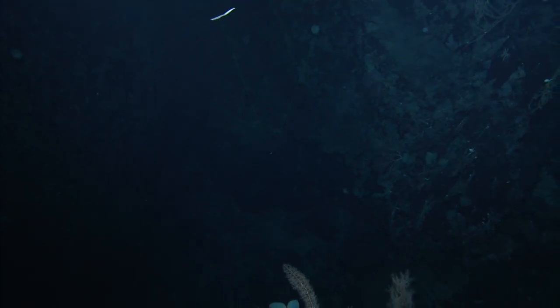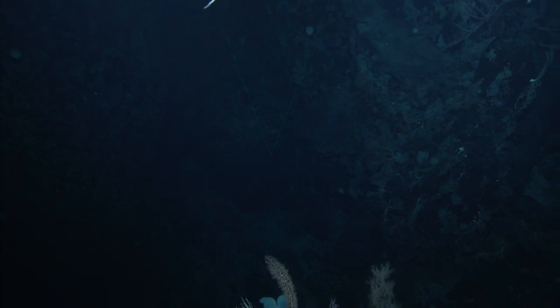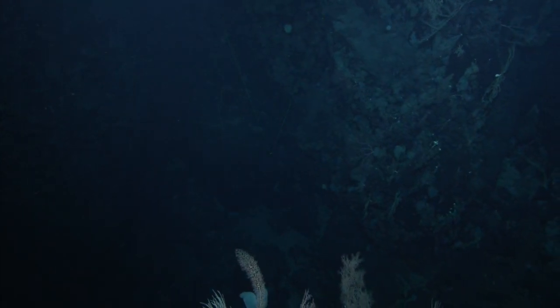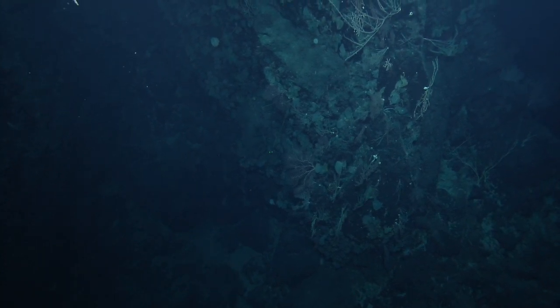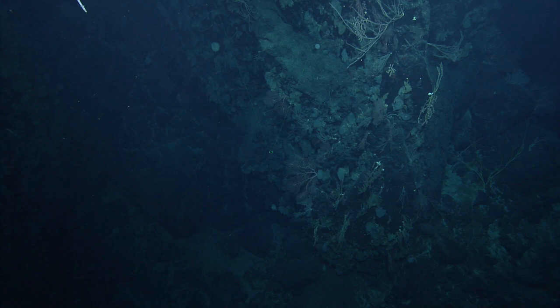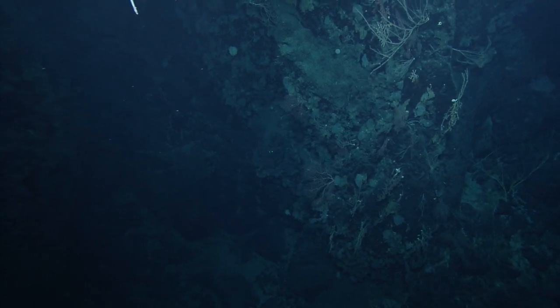Yeah, probably a synaphobranchia. It would be scary to be swimming in that. I mean, it probably is, all of it is water. It looks so deep. It's scary for the fishes, the ROV is at 2,500 meters. When you're swimming in water and you look down and you see the deep depths, I feel like he probably doesn't feel that way. That's a synaphobranchia.